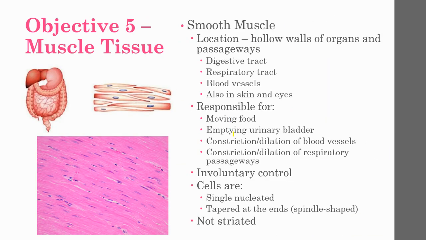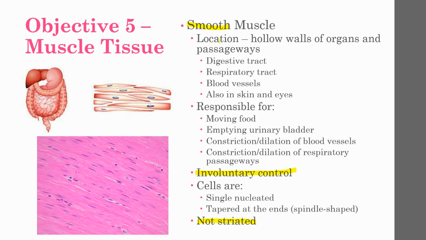And then our third type of muscle tissue is smooth muscle, and it's referred to as smooth because it is not striated. So when you're looking at smooth muscle under the microscope, you don't see those stripes going across the tissue. Like the cardiac, the smooth muscle is under involuntary control. We don't have to tell our digestive tract or our respiratory tract or our bladder or things like that to work. They're just automatic. Our brain takes care of it for us.